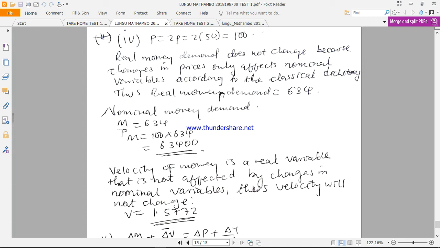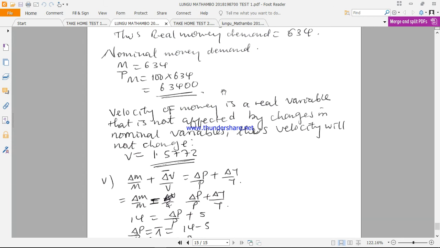Yes, sir. But my question is, since you said the velocity of money is a real variable, how about the opposite, the constant parameter? Is it real or nominal? If velocity is constant, then we expect the inverse of that to be constant, because what you're talking about is just 1 over V, isn't it? Yes. So if V is constant, we expect the whole thing to be constant, because it's still going to be 1 over that very variable. Okay, alright, thank you.